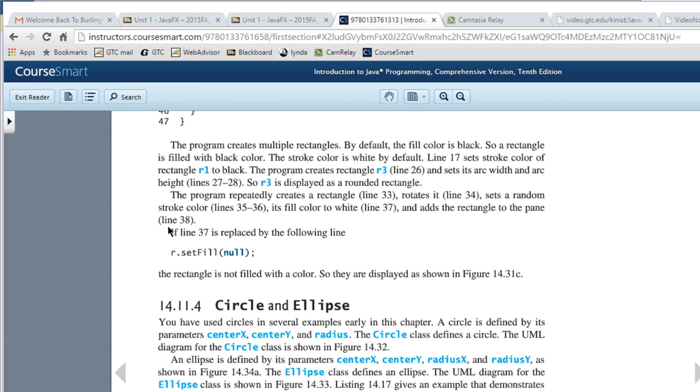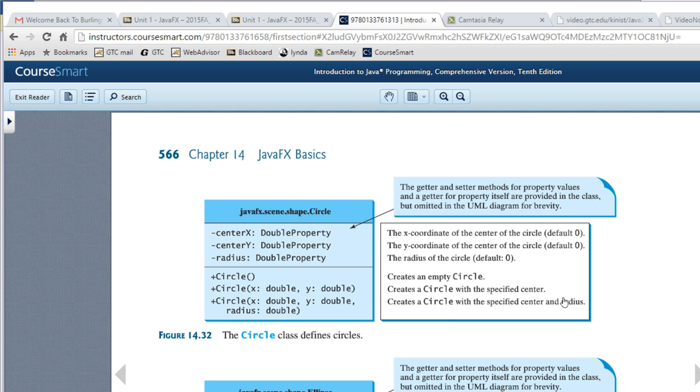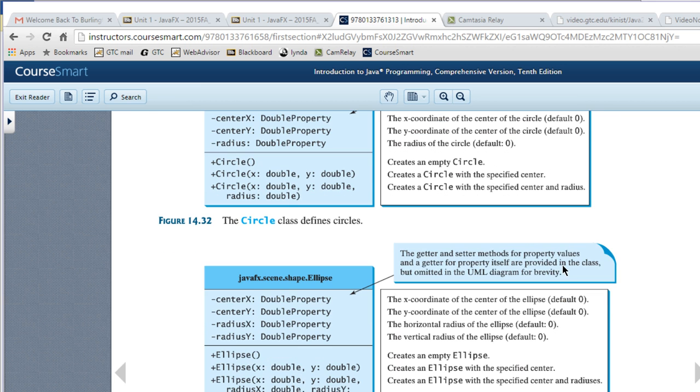The next section is the circle and the ellipse, and a circle of course is perfectly round, meaning that the radius is equivalent as you traverse the whole circle. Now an ellipse is a little bit different, and an ellipse allows us to create shapes that are not uniform with the radius. So the radius actually changes with an ellipse.